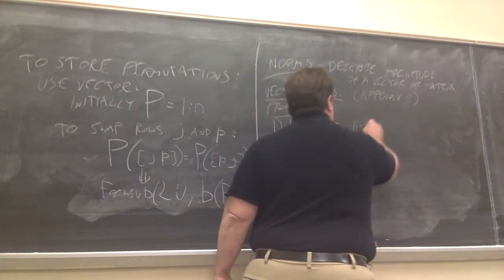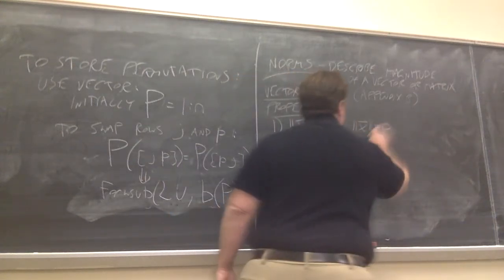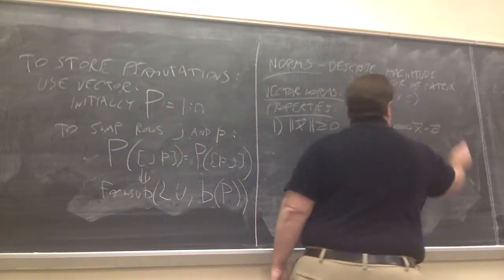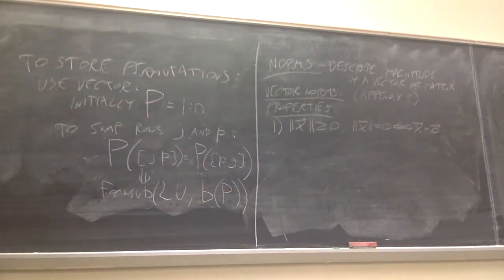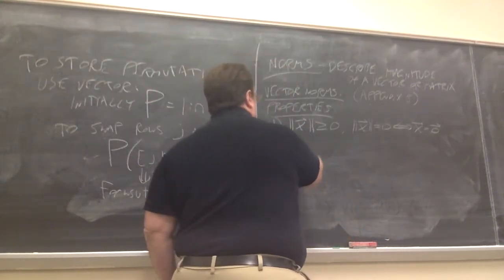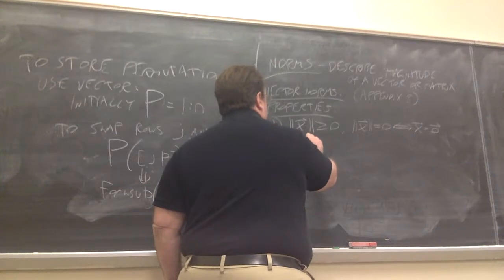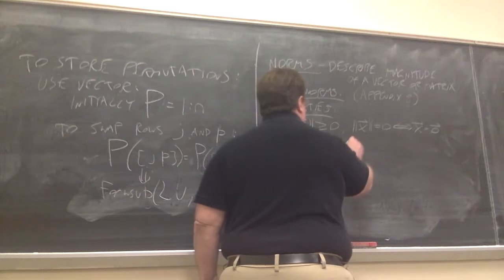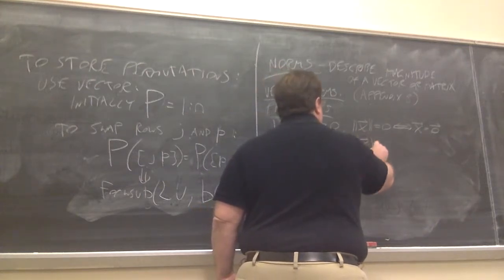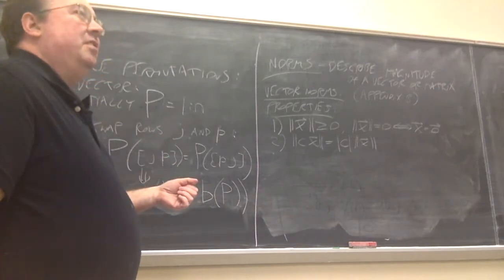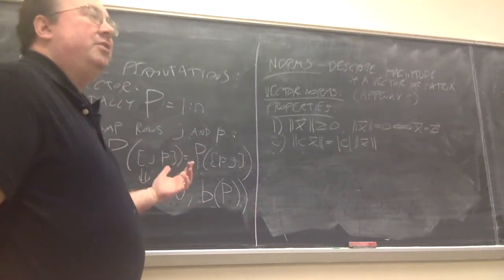Also, the only time that a norm of a vector is 0 is if the vector itself is the 0 vector. Again, it's just the only thing that makes sense. Second, because we're talking about length, if you scale a vector by a constant factor of c, then that will scale the norm by the absolute value of c. So for instance, if you double the length of a vector, that would double its magnitude. If you negate a vector, that should not change its magnitude, it only changes the direction, and so on.